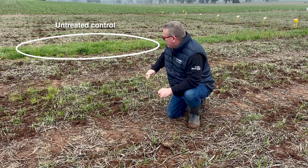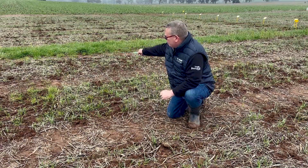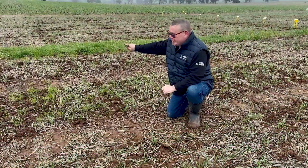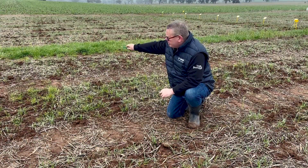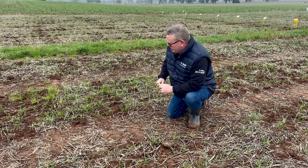A really heavy population of grasses, volunteer cereals, and some broadleafs. In the first bed there, we've got more of a traditional double knock where we've employed a 240 mil rate of Voraxor about 7 to 10 days prior to sowing, mixed with glyphosate. We then follow with Luxamax and Paraquat IBS just prior to sowing.